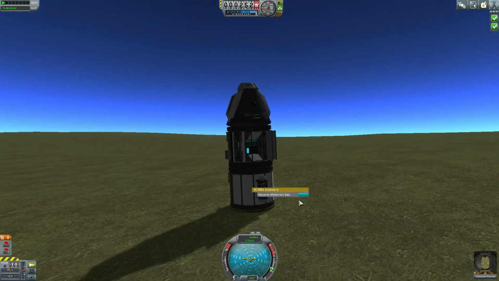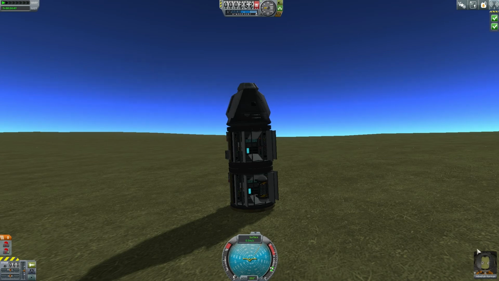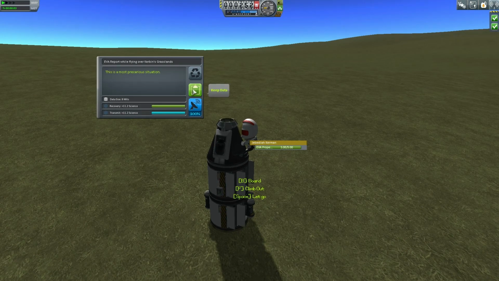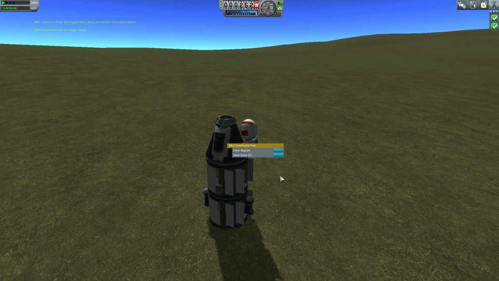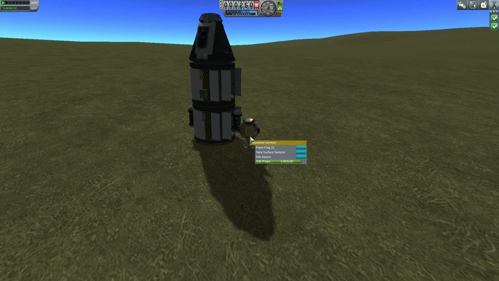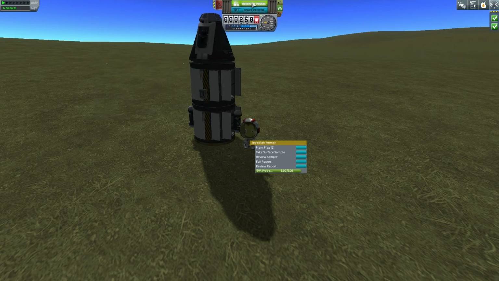Science buddy, of course. The materials show little signs of change, though one of the samples appears to be judging you silently. Of course, 15 science. So we're going to go ahead and EVA report flying over the grasslands. Keep that. We'll store that. And lastly, we're going to take a surface sample, looks like dirt, and do an EVA report. Keep that, bitch. Alright. I think we're good.